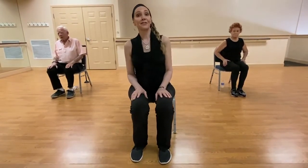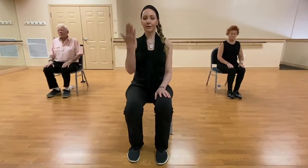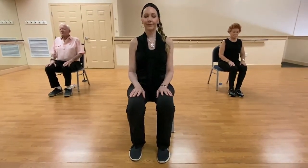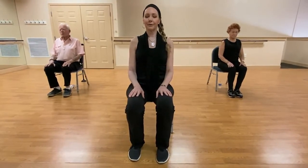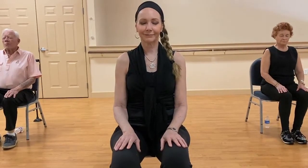Take your hands, place them on your thighs. Making sure that you're nice and centered. You might want to close your eyes. Take a deep breath. Inhale. And exhale. Just a couple more deep breaths. Notice how your body is feeling. Notice the ease. Notice the relaxation.